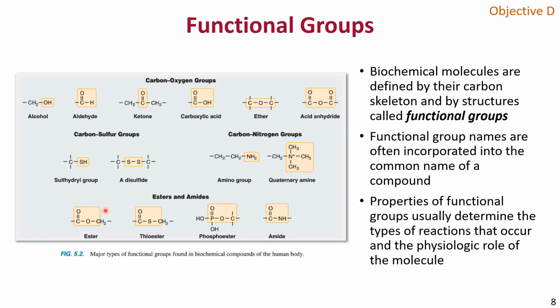So there are some special groups down here. There is an ester group. If you have a carboxylic acid and you remove the hydrogen atom and put in its place an R group, that is an ester. And then a thioester is the same thing, but instead of an oxygen, you have the thio, which is the sulfur, so a thioester. You can have a phosphoester where instead of a carbon double bond, you have a phosphate. Now, phosphorus is different. It's in a different group, so it has to have a different number of bonds. So it has a different configuration, but there you have that. And then an amide linkage.